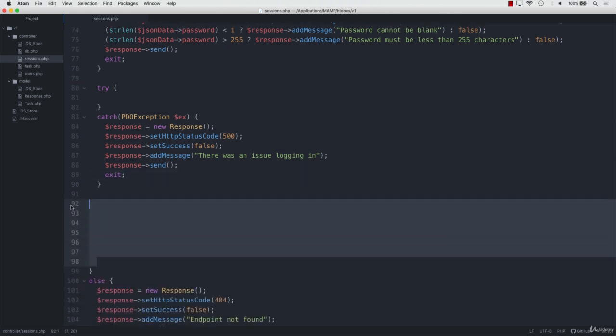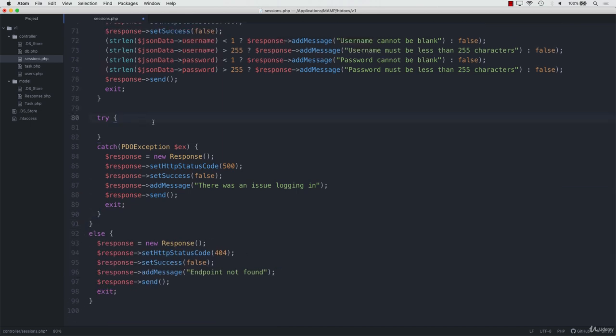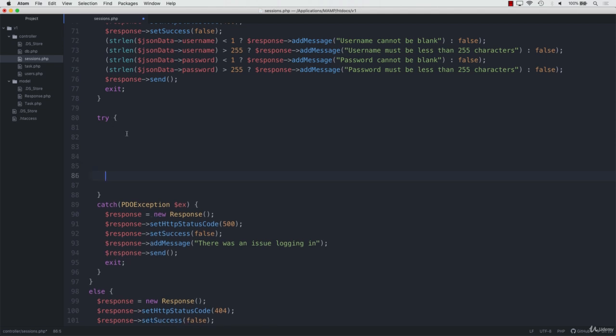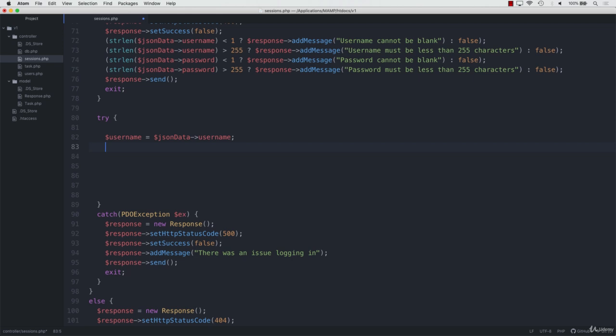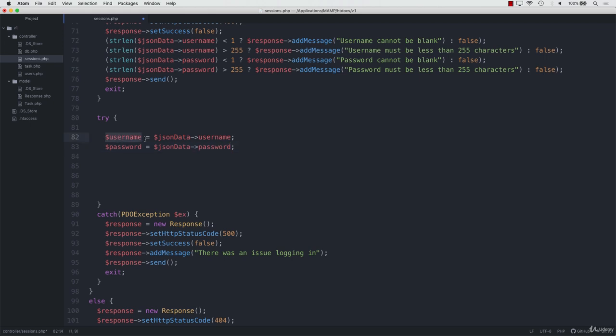What I'm going to do, I'm just going to get rid of this white space just to bring that up a bit, because we're not dealing with outside of that at the moment. And I'm going to create some white space here just so we can see what we're doing. Okay, so now that we've got our try and catch statement, we need to now create the query that'll try and return a row from the database. So username equals JSON data username, and password equals JSON data password. Okay, so we'll store the passed in username and password from the JSON in the request body in variables.